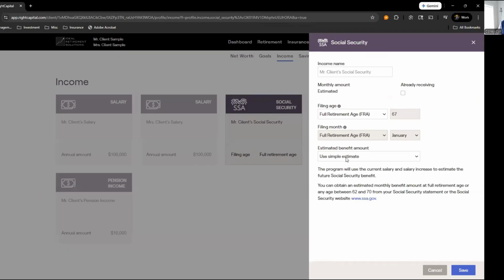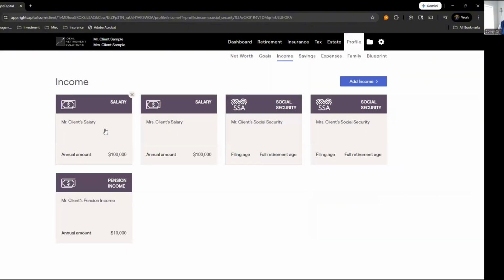But there's a way to use a simple estimate, or oftentimes what we'll do here is we'll use the Social Security statement value. So we've actually looked with you at your Social Security statement or looked it up on ssa.gov, and we're using those values to predict what your Social Security is today, or if you haven't claimed it yet, what it's scheduled to be worth in the future.